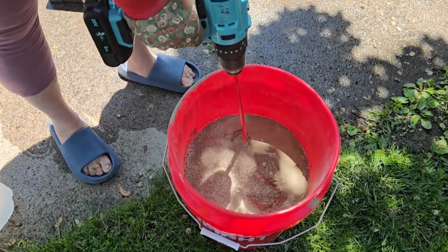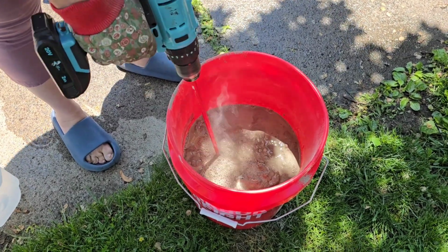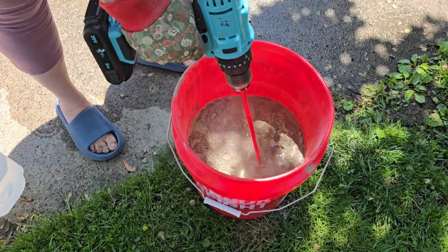I'm so glad that I got this mixer attachment for my drill. It made the job so much easier.